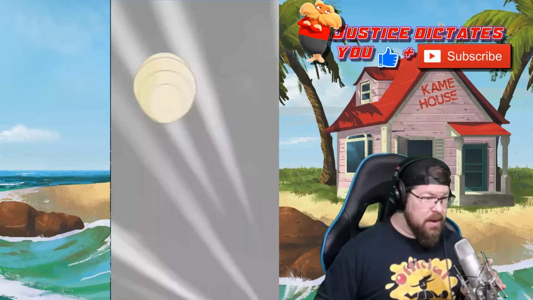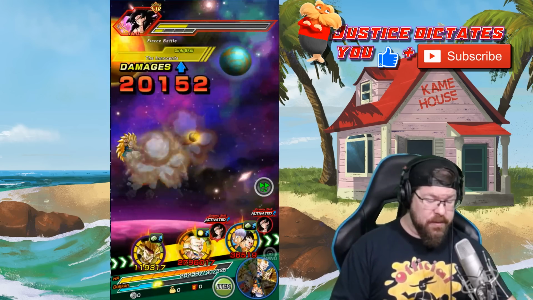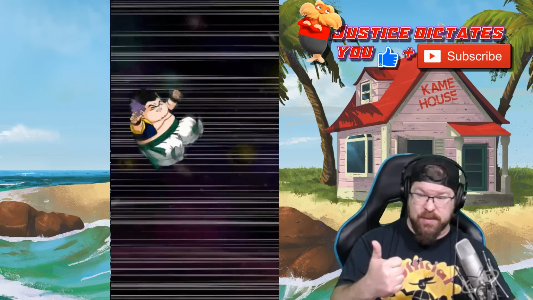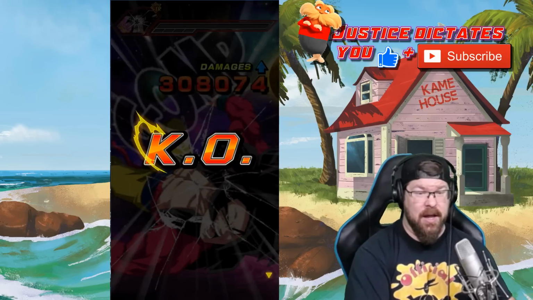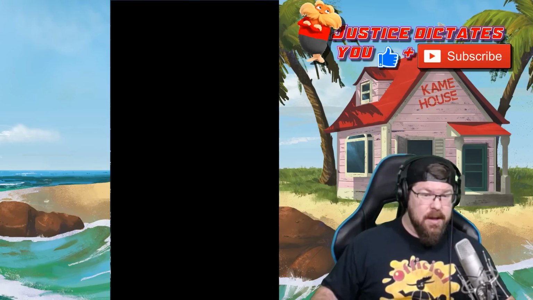2.79. Pardon me, I hit that. 2.79. So, they're really, really close. I could fudge the numbers and make things happen. But no. We didn't have the 40% from Bardock. It was just a very fair assessment. 2.85 from Super Saiyan 3 TEQ Gotenks after his EZA. And, yeah. They're about on par, really, if I'm honest.